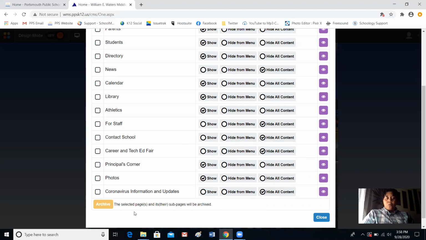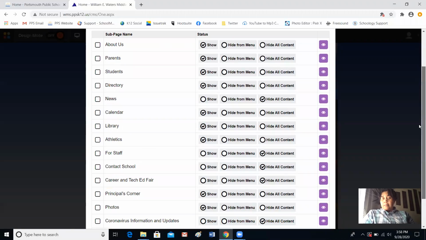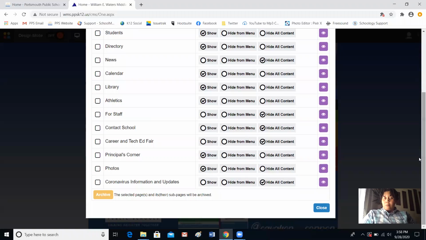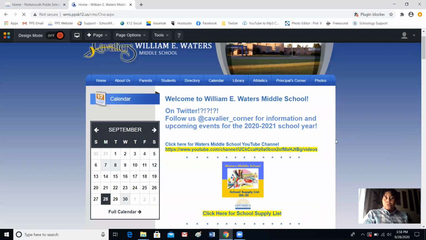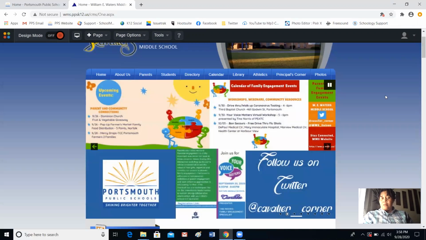All right, this is also where you would come to archive subpages. One thing to note is that on this list, you do not see Home anywhere, and that is because the home page is the page that we're on. So whenever you're using the page order or the page status, you need to be on the page that you want to use. Oh, timed out on me. That was very weird. But you need to be on the page that's the parent page for whatever page you want to hide.